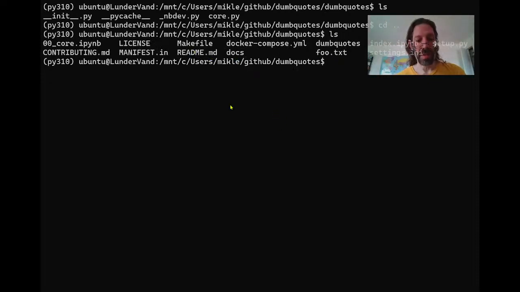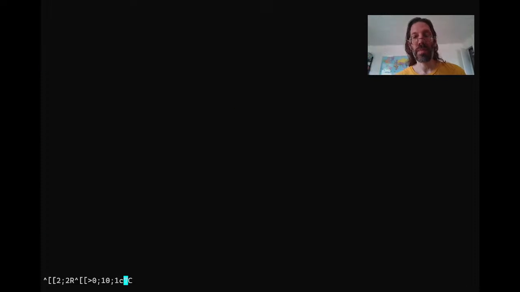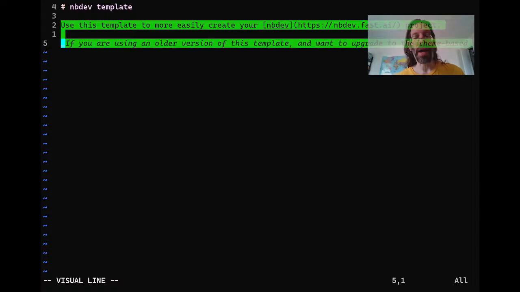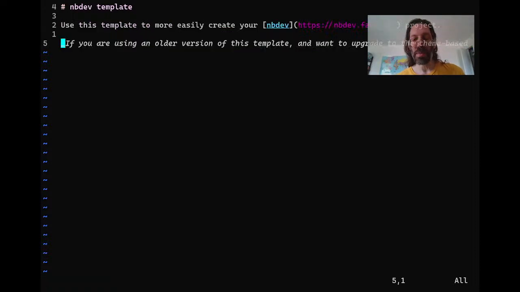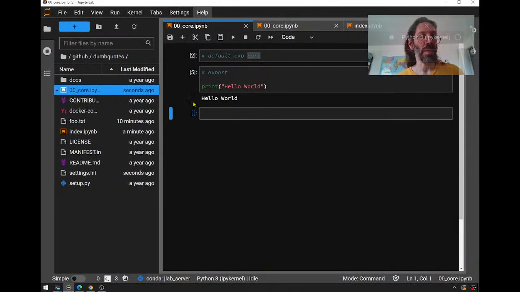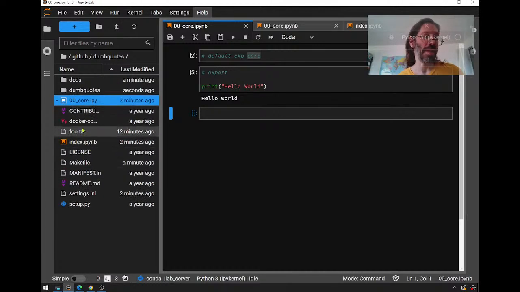There is a README. Let's see what's in that README. This is a template. See? This will get accidentally released onto PyPI and GitHub if you don't take some precautions now. It's good to start your documentation right away. One of the things that gets put in here automatically when you nbdev new is this one here, and you can see all those directories popping into existence. None of this is tracked in GitHub yet, remember? Or even Git locally. All I did was add that foo file.